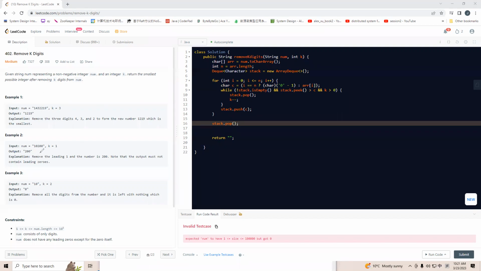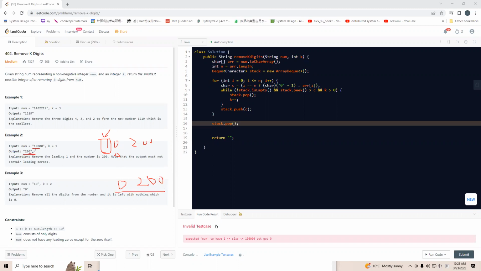One of the things for this kind of scenario, 1, 0, 2, 0, 0, right? We know when we find the 0 here, this 0 will pop up this 1. So it will become 2, 0, 0, right?